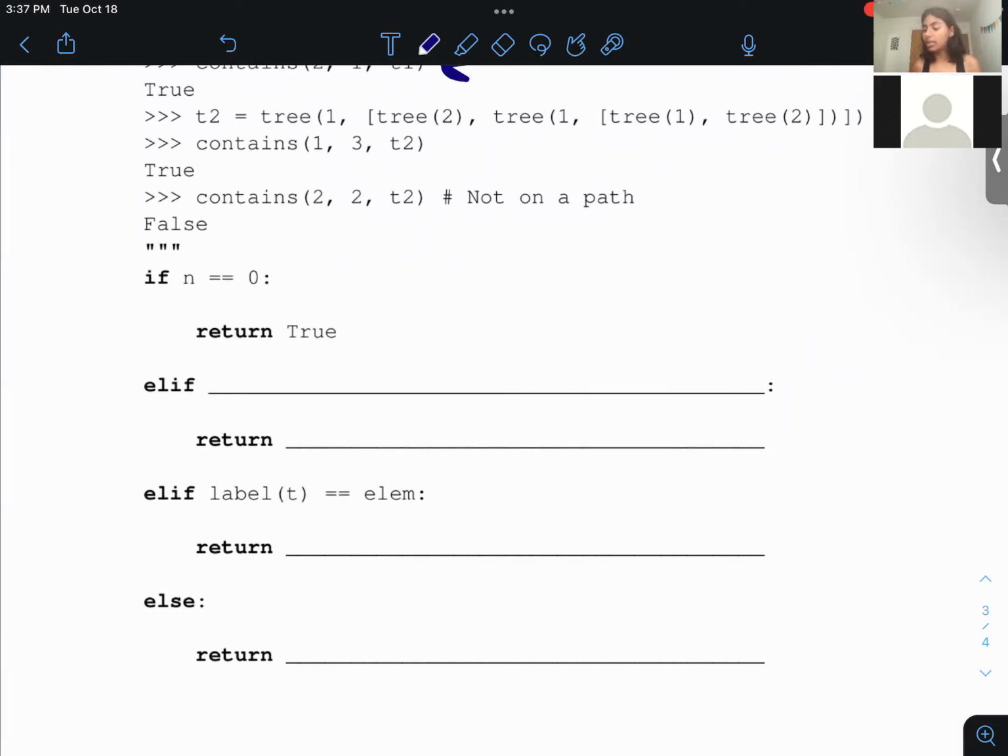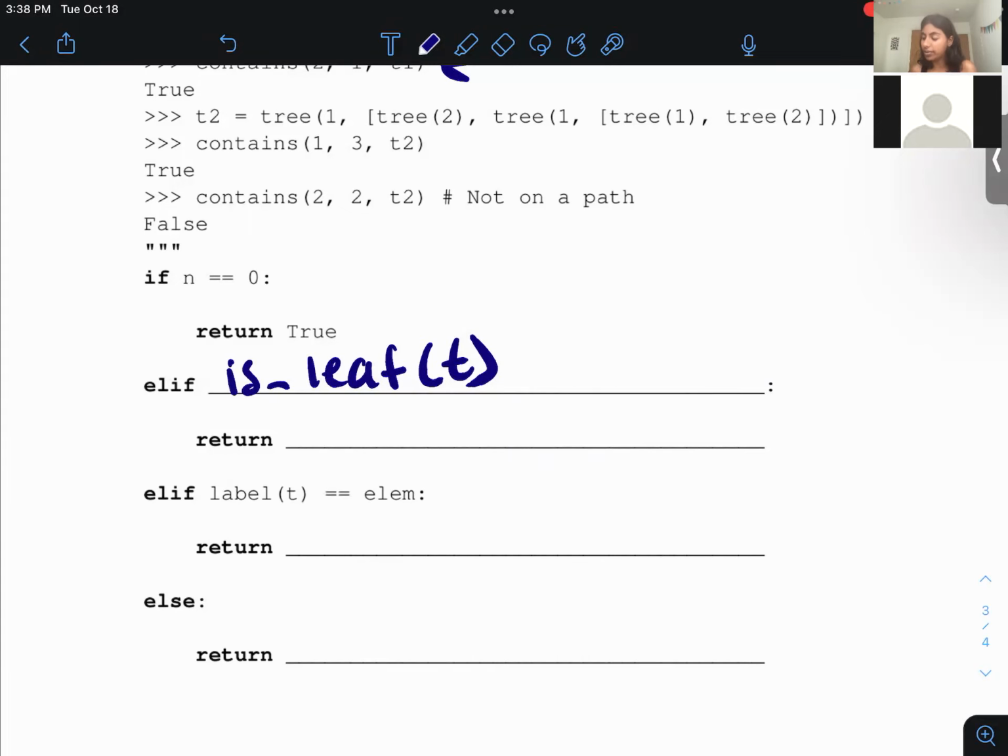And then for the next base case, we can look at if we're at a leaf node, which is a very common thing to do with trees. If we are at a leaf node, and we know that n is greater than 0, the only way that we could return true here is if n is 1 and we are at a leaf that equals element. Because if n is greater than 1, we are not going to see element n times by the time we reach a leaf node.